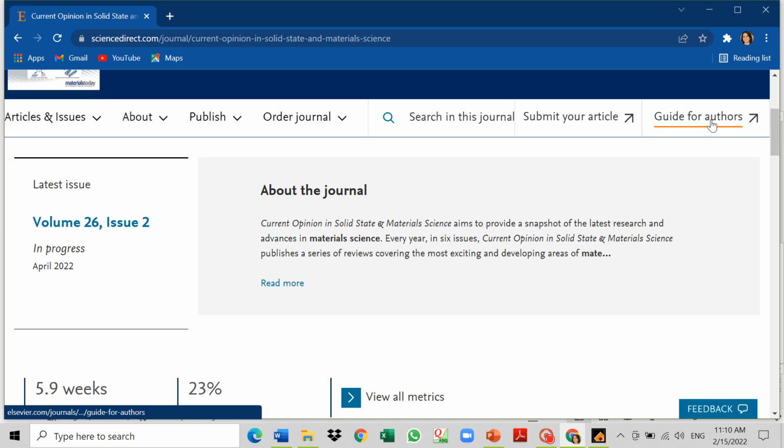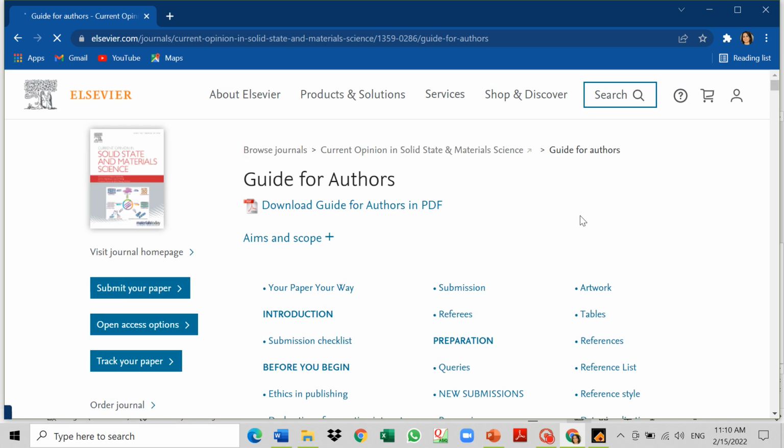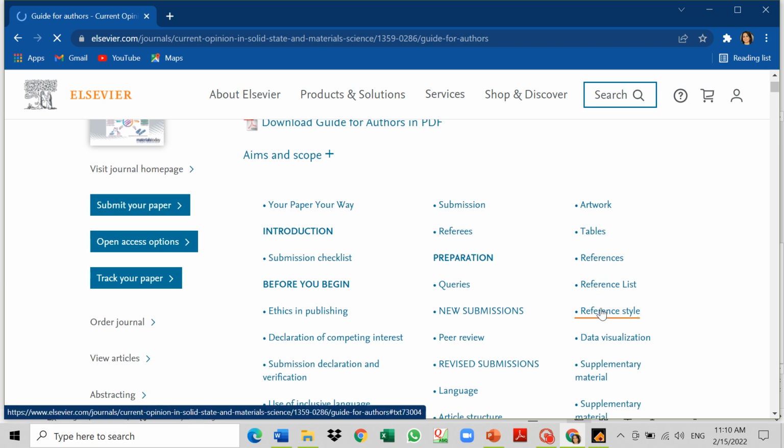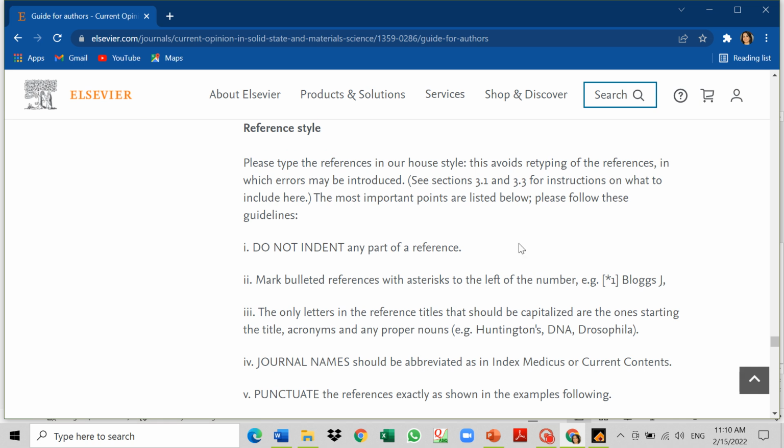So this is the guide for authors. So this is the reference style that this journal wants. That all the submitted manuscripts should be formatted into this reference style.